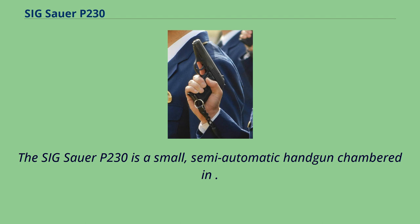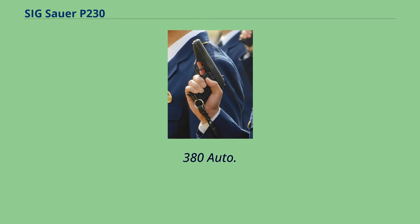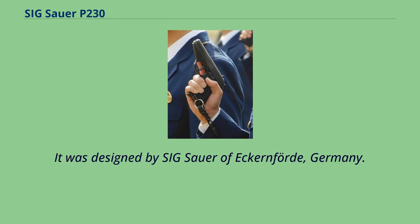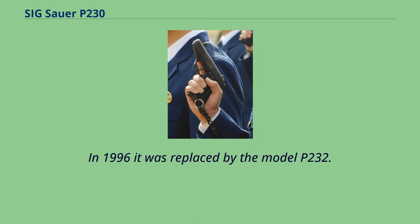The SIG Sauer P230 is a small, semi-automatic handgun chambered in 32 ACP or 380 Auto. It was designed by SIG Sauer of Eckernförde, Germany. It was imported into the United States by SIGARMS in 1985. In 1996 it was replaced by the model P232.